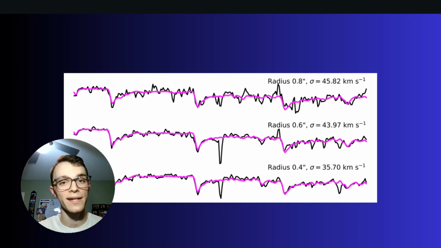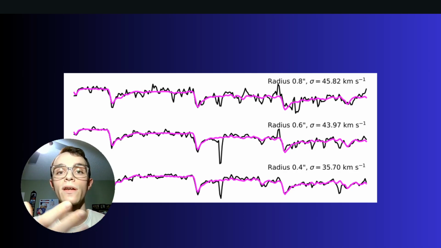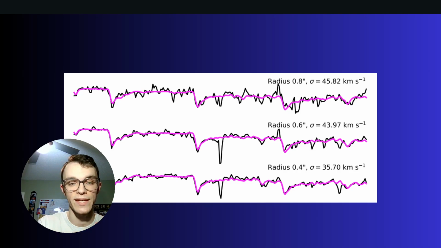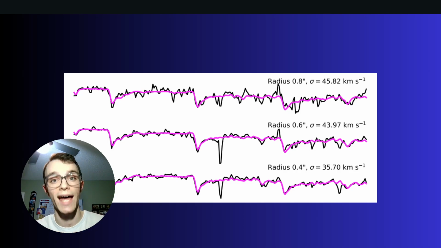And so if you keep iterating and create a variety of these populations, you can then fit them to the data that you get using a variety of common curve fitting techniques and error bootstrapping protocols that are kind of outside the scope of a typical undergrad statistical mechanics class. But here we can see how she's taken the spectrum at different radial distances from the center of ultra-compact dwarf galaxies. And we can see that as we get further away from the center of an ultra-compact dwarf, the velocity dispersion actually goes up. So the stars that are further away from the center, on average, are actually moving faster than the stars towards the center.